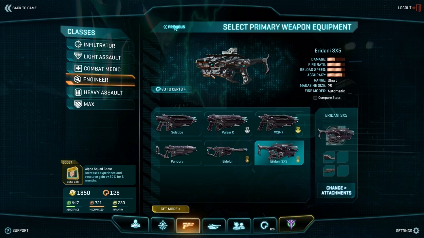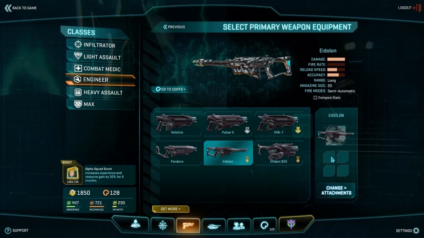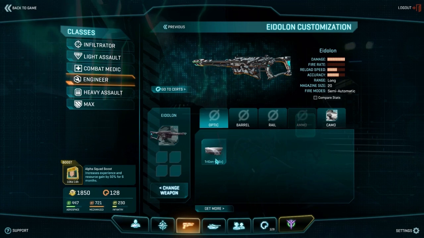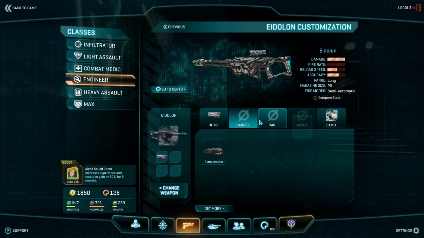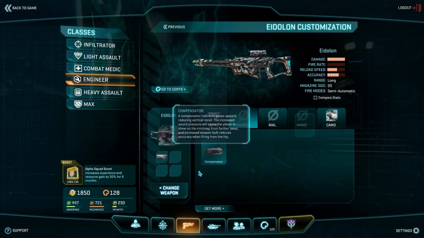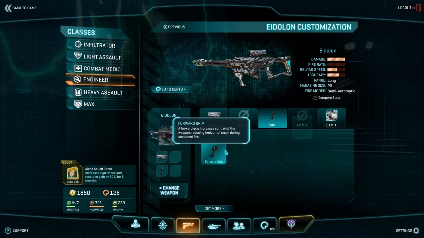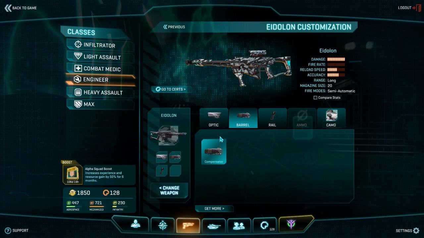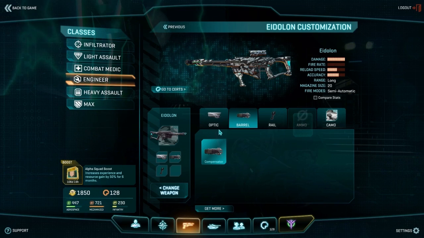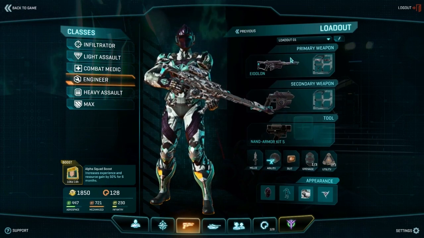When I get into any sort of long range engagements, I like to use the Eidolon, which is basically equipped with what I use, the ×6 scope, which makes it a sniper rifle. So you're basically an engineering sniper. But you're definitely going to need a forward grip, which helps decrease the recoil, and you're going to need a compensator, which reduces your vertical recoil, because if you do not have a compensator, and you're zoomed in, the recoil is going to be atrocious. It's going to be really horrible.